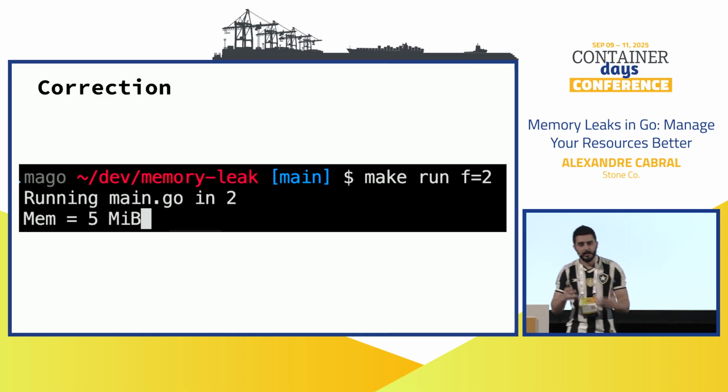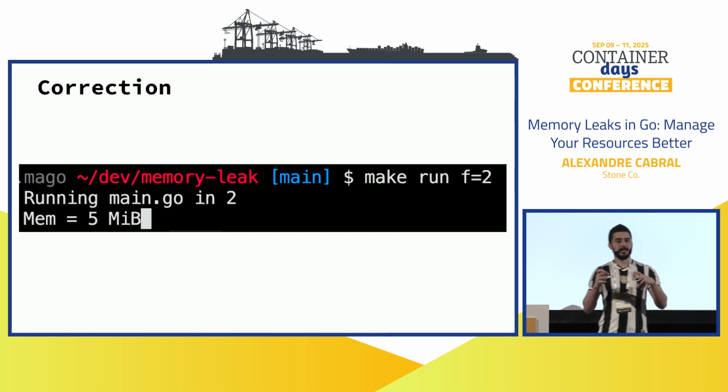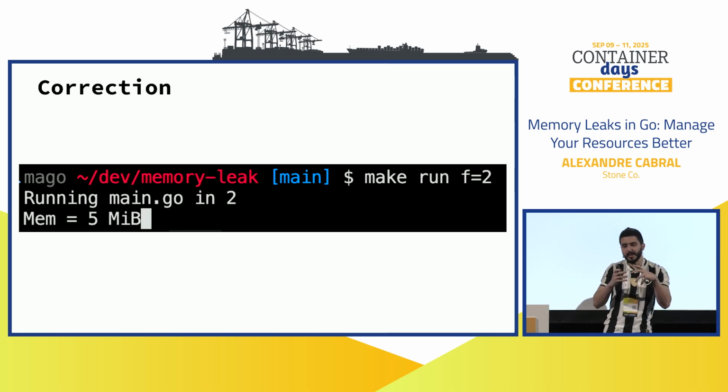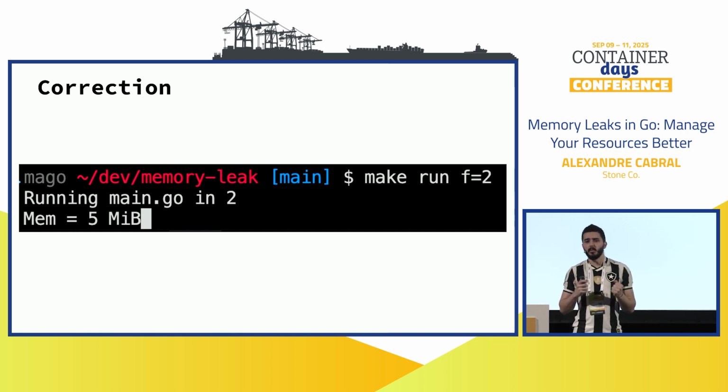But again, you have to think about your situation, what's best for you, because this way we are using less memory, but we did one more allocation, right? Because we cloned it to another memory address. So you have to think what's best for your situation. And as you can see, memory leaks are pretty simple. And usually when you do something in your code that leads to a memory leak, you feel like an idiot because it's so simple, but it can happen.